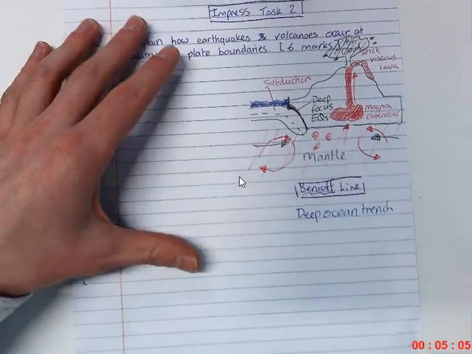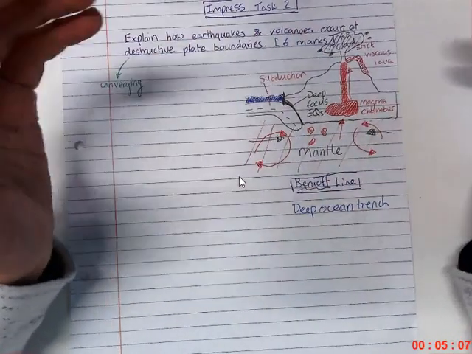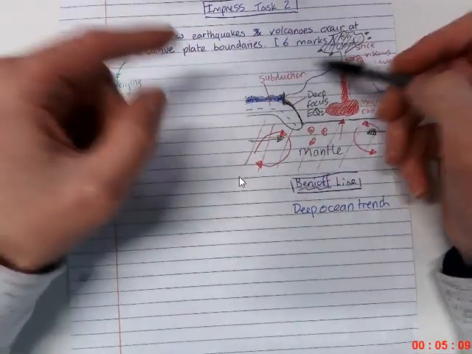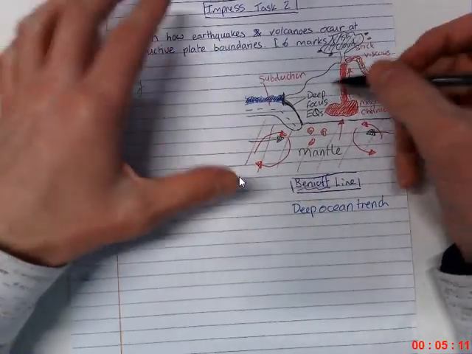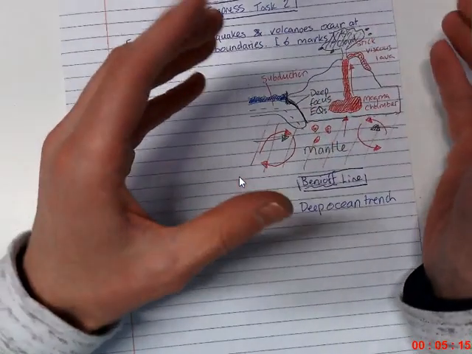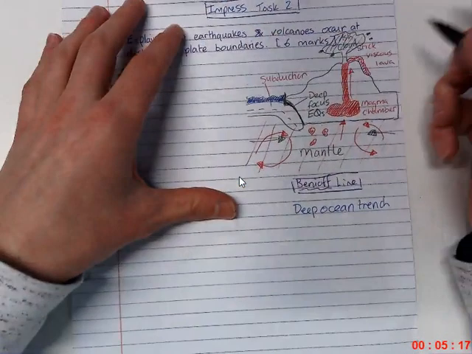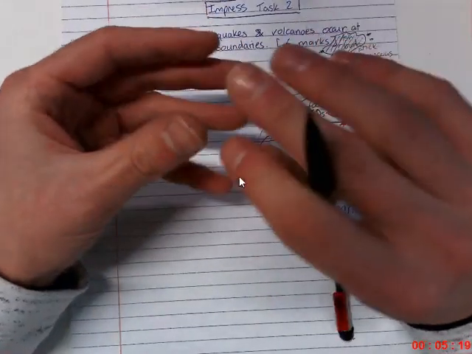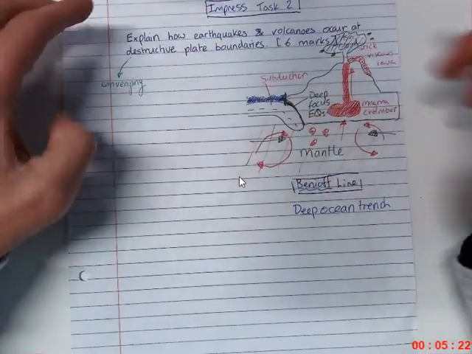And also, from the pressure and the force, and when the pressure is released between these two plates moving against each other, we're actually going to get a lot of what are called fold mountains, when the rock bends backwards to fold and folds over where the two plates are meeting from that pressure.